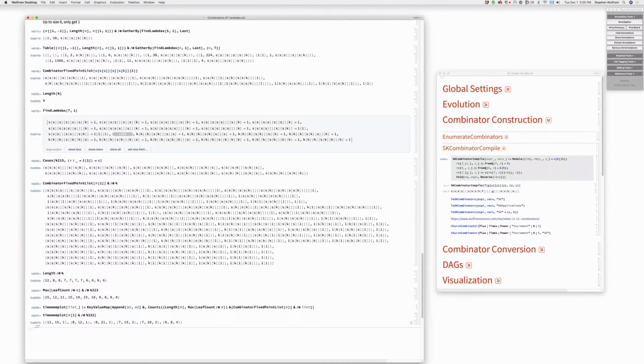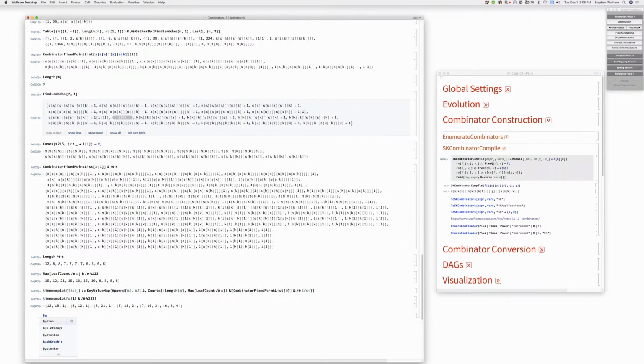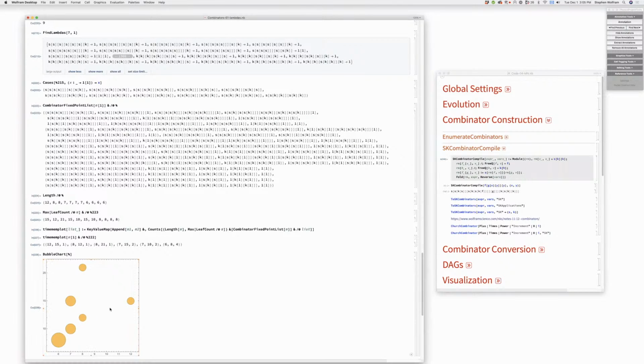Okay, so this time mem plot, I want to take %223. No, where is it? It's the cases, these cases here, %222 of 1. No, shoot. I want to say hash of 1 slash at that. And that should give me, okay, there we go. So that's the number of things that are of each time complexity and so on, right? So now I should be able to just say bubble chart of that. Okay, so that is giving us the time memory trade-off and the number of different programs that are that size.